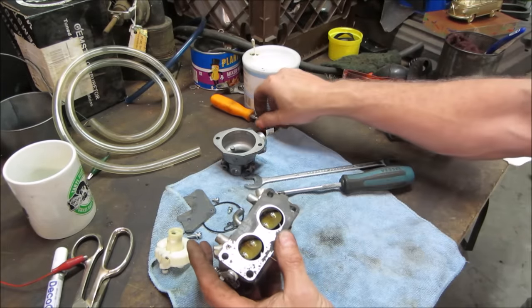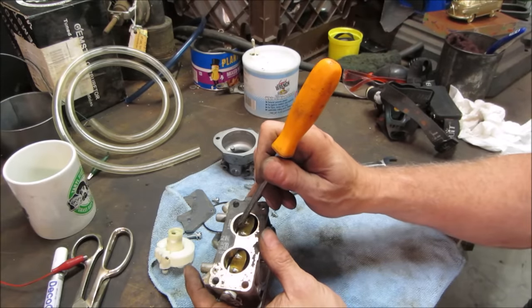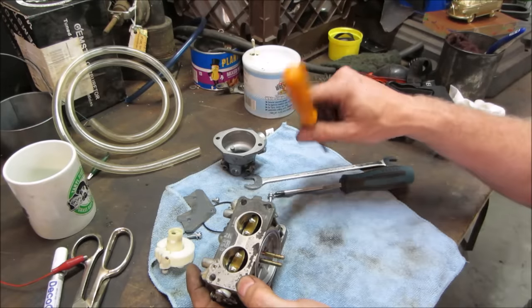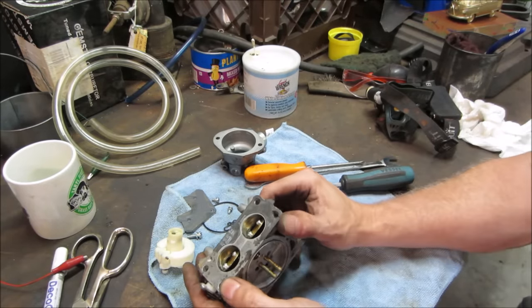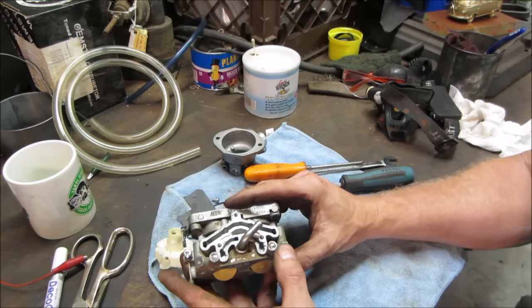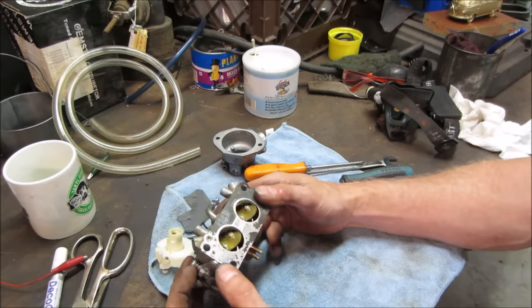There are little passages. And if you see the ports right here, that's where it draws it in. These little holes. It looks like there's three on each side of them. They have a possibility of being clogged. Actually, four. There's another one there. Man, that's weird.